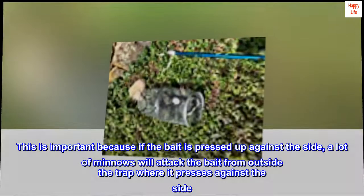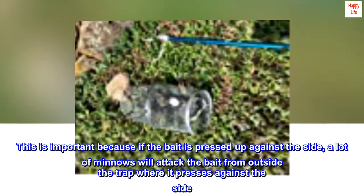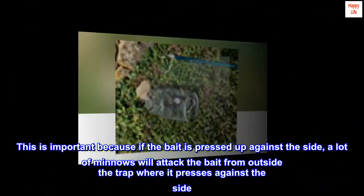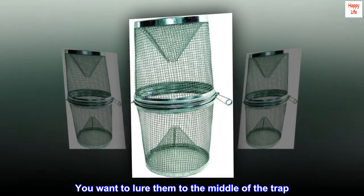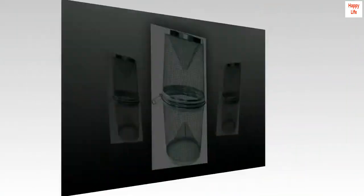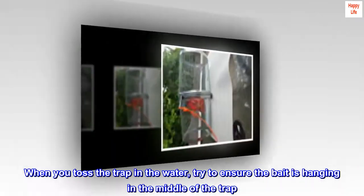This is important because if the bait is pressed up against the side, a lot of minnows will attack the bait from outside the trap where it presses against the side. You want to lure them to the middle of the trap. When you toss the trap in the water, try to ensure the bait is hanging in the middle of the trap.